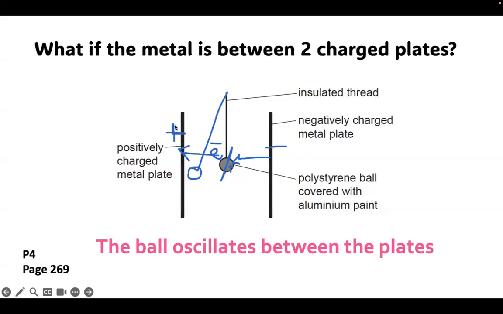When this happens, the ball touches the positively charged metal plate, and I don't want to say the answer right away. It will become neutral. Okay, and then the ball will move again, towards the negative plate. Yes. And it touches that negative plate, right? And then it gets repelled again and attracted by the positive plate, right?